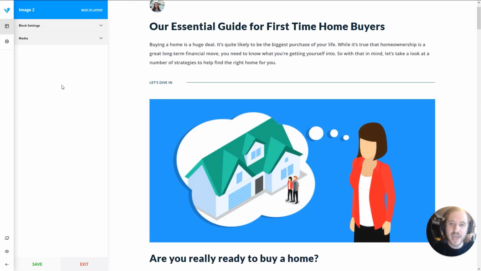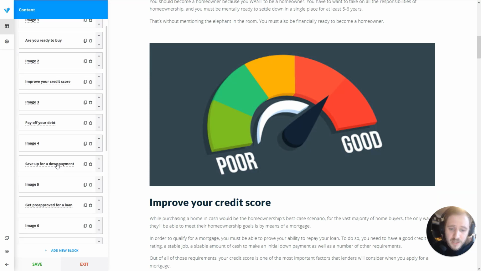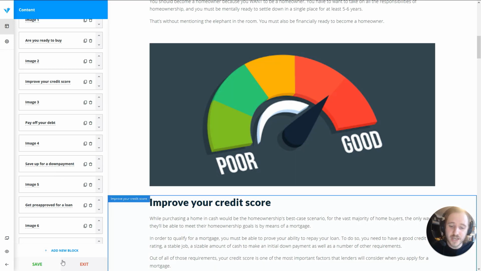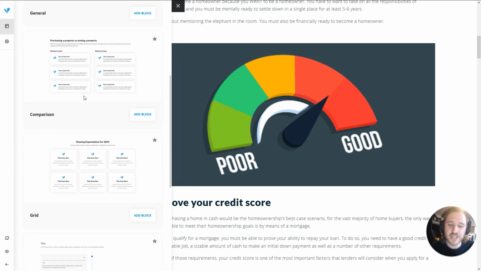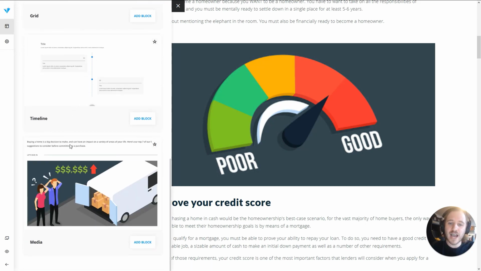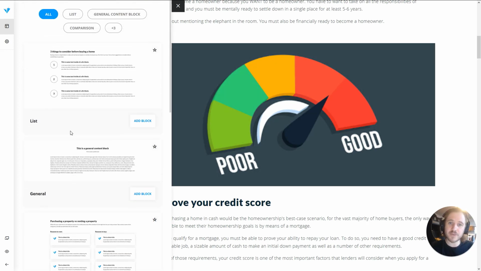So if you wanted to, again, edit that image, you can go in and easily edit the image here. So if you are building a blank guide, so custom guide, or you're adding on to one of the guides that we created, you can always add a new block. So here you'll see all the different preset designs for our guide tool. And what we've done is just really take a look at our guides as well as others online, and just cultivated a list of blocks that really make sense for you to be utilizing in this type of format.